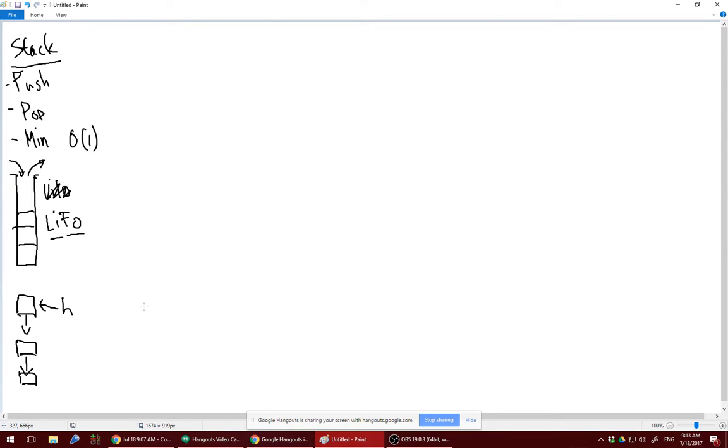On insertion, to insert into a heap would be log n time, but retrieval would be constant.